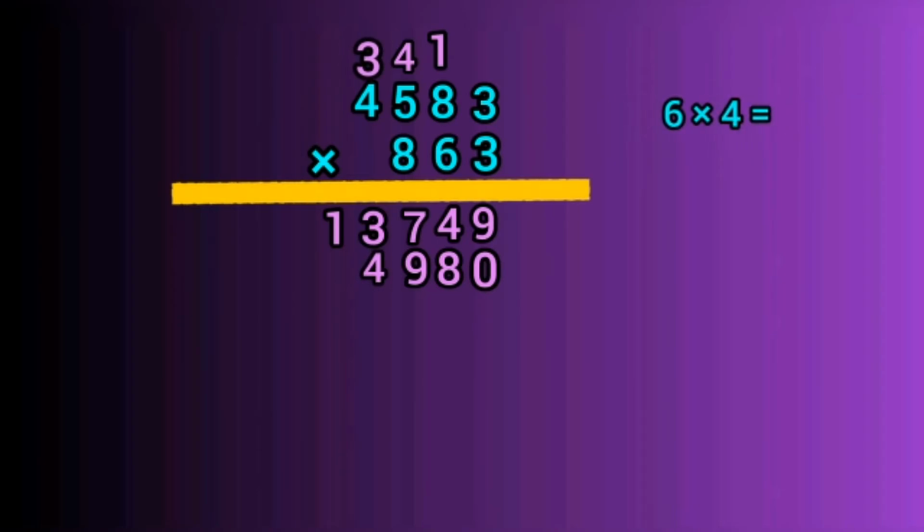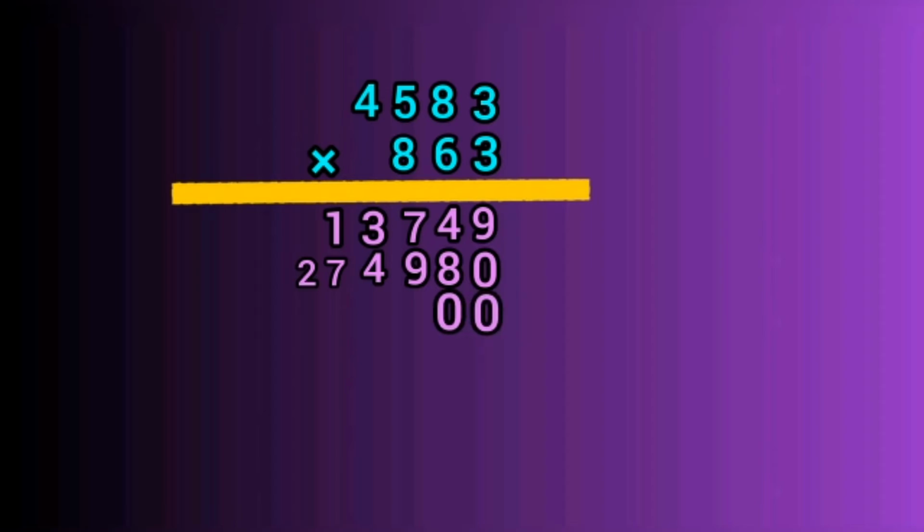Now 6 into 4 is equal to 24. 3 is there, so 24 plus 3 is equal to 27. And keep both the digits as the answer, since the number 6 has nothing to multiply. And that means we finish the second group, that is 274,980. And now let's solve the final group, in which we have to multiply everything on the top by 8.